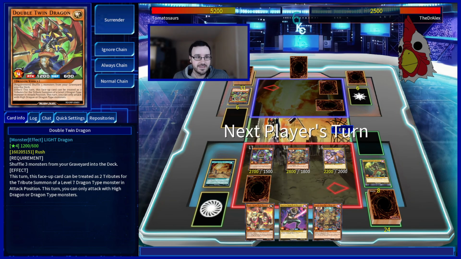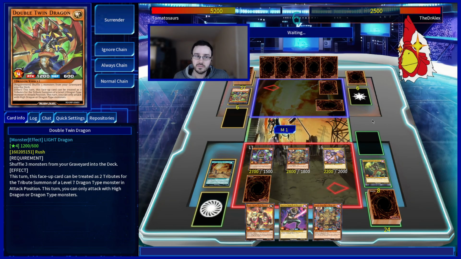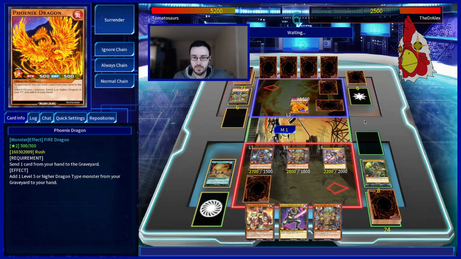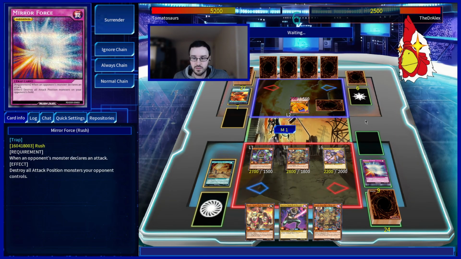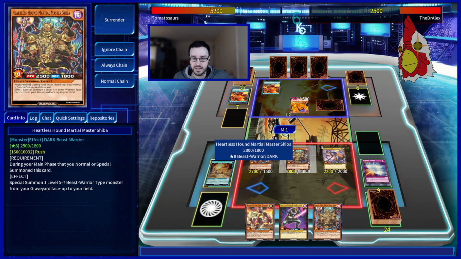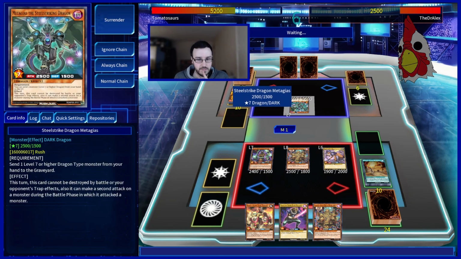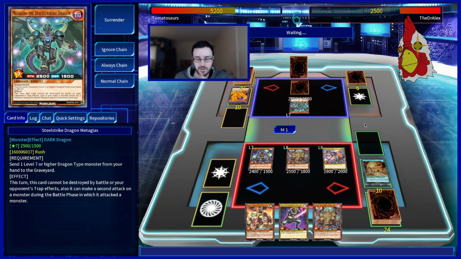Then we'll pass. Right, we got the double twin. Phoenix Dragon. Pop Inferno. Goes for the Mirror Force. Mirror Force. Oh, has the double. Okay, in which case you're getting both either way. Tribute. Oh God, I was so worried you were about to summon the Star Dragon and then drop a poly. Yeah. Last two cards, I would have been like, oh, for God's sake. Fortunately not.